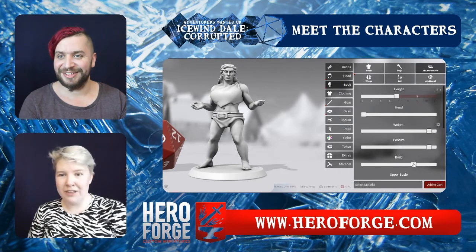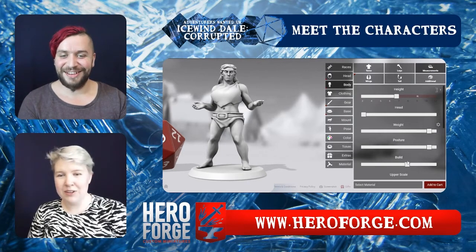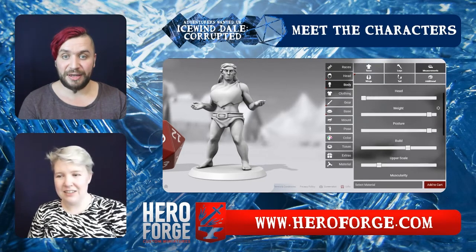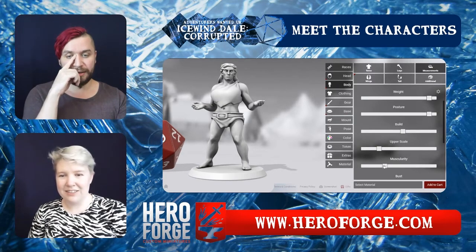Build is muscularity, so you can... Whoa, oh my god, no. A little bit more? Yeah. A little bit less. There. Upper scale. I'm not sure what that is. Let's see. Oh, it's the sort of entire sort of... Oh no, I liked that a lot. More muscly. Do that and then take the build back down slightly. Build is the next one up. Oh, thank you. Yeah, perfect. Great. Muscularity, there we go.